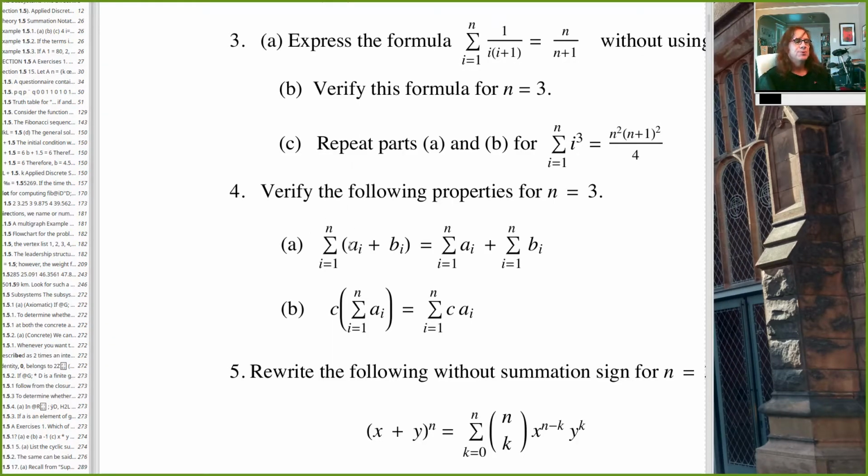So do that for, here's an expression, right? Set i equal to 1 and write this expression, it'll be A1 plus B1. Set i equal to 2 and write this, it'll be A2 plus B2, and so on. And then put plus signs between those and add them up. Do the same thing for this, the sum of a_i, do the same thing for this, and then do some algebra and see if you can show that this left side is equal to that right side. And it's not going to be incredibly formal, it's really kind of just a mechanical exercise.